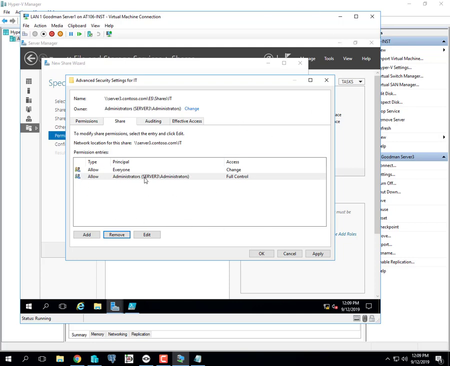So if you took a picture of this whole thing, this server 3, of course the name of the server up here and the share name would be different. As far as permissions go down here, the allow should be there: everyone, administrators, change, full control, all that. You should see that on the share tab.